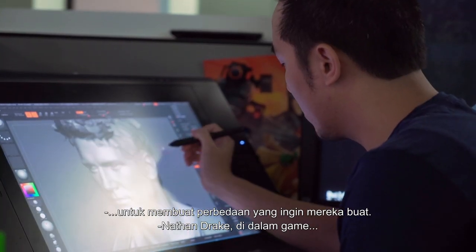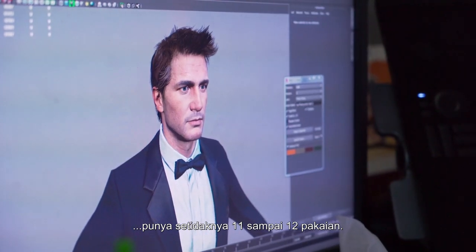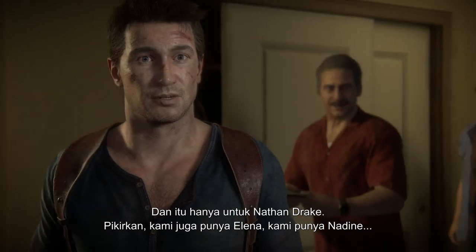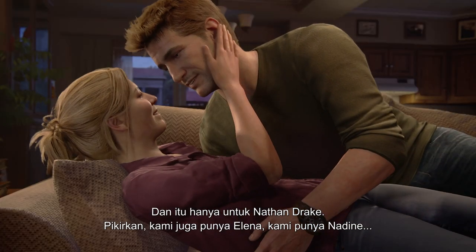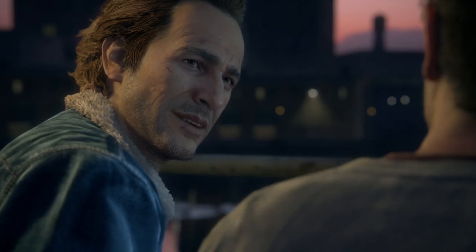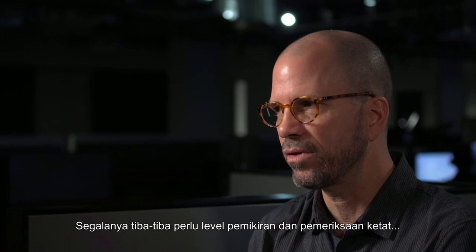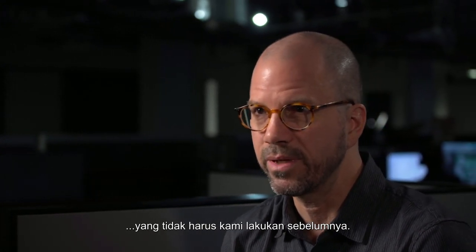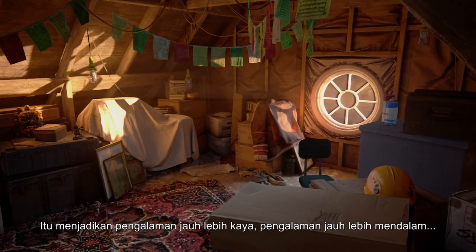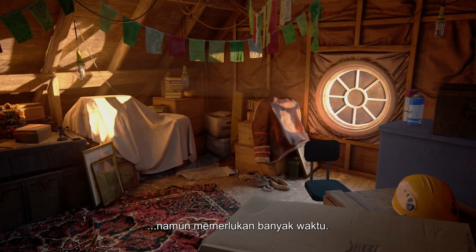Nathan Drake in-game has at least 11 to 12 outfits. And that's just for Nathan Drake. Think about it, we have Elena, we have Nadine, we have Rafe, we have Sully, we have Drake's brother. Everything suddenly needs a level of thought and scrutiny that we didn't have to do before. It makes a much richer, more immersive experience, but it takes a lot of time.